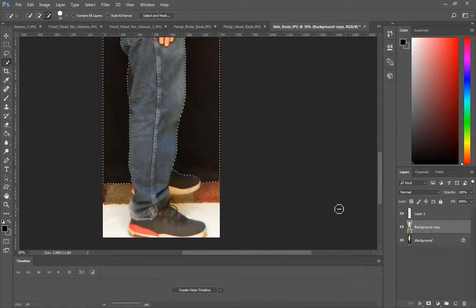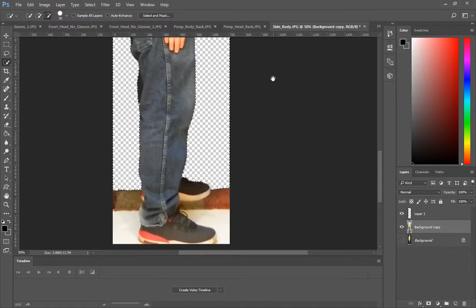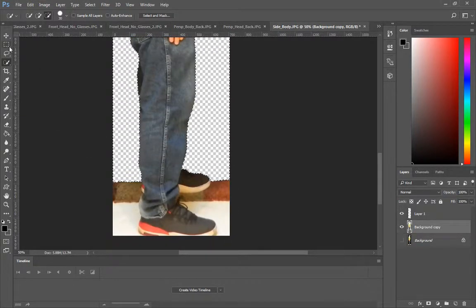And I'm going to run a delete, and I'm going to hide this one and just see. Okay, good. And then I'm going to go ahead and get rid of the bottom images. I'm going to press Control D for deselect. I'm going to switch to a plus, and I'm going to run a little small minus here, and this is actually the heel of this shoe.